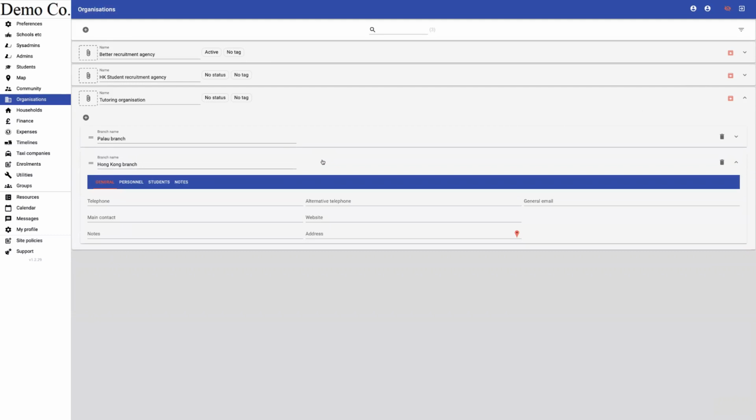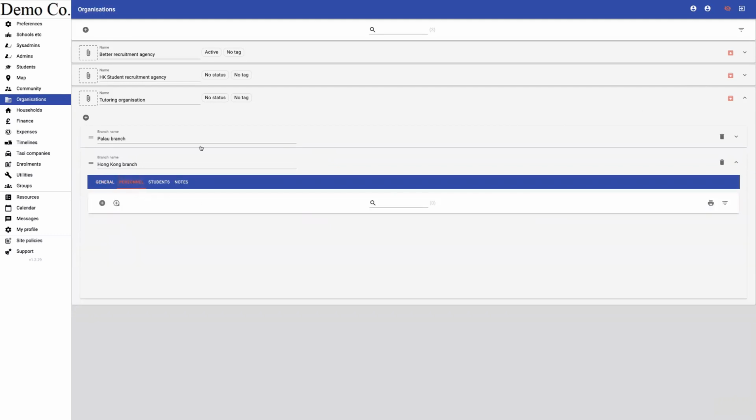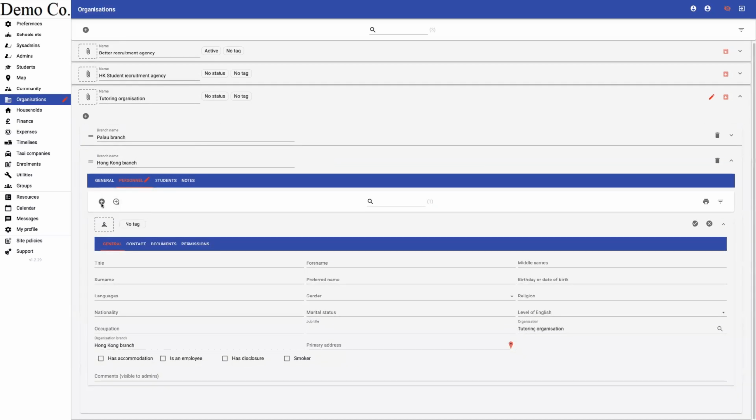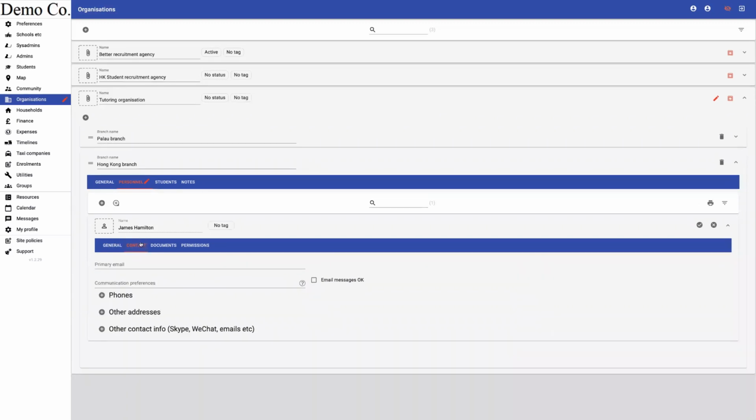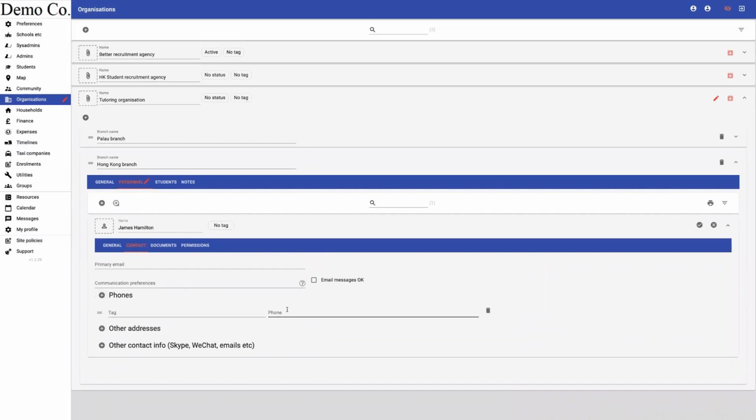So in the Hong Kong branch, I'm going to go to the Personnel tab, and I'm actually going to create a new person associated with this particular branch of this organization by pressing this Create New User, and this works in the standard manner. So I could create their contact details, and if I wanted to put in their telephone numbers and so forth, I could add phone numbers, emails, as usual.